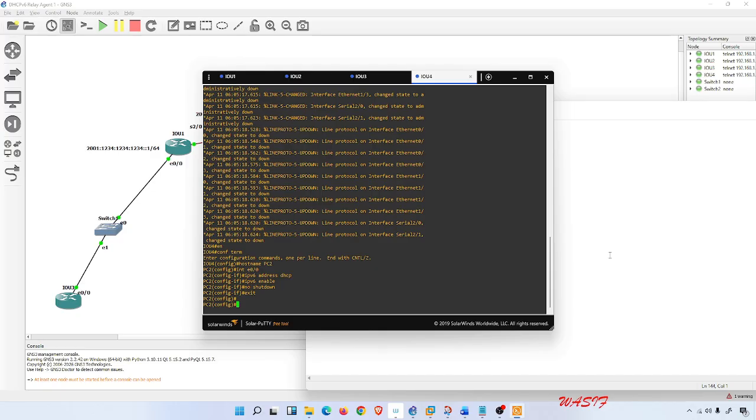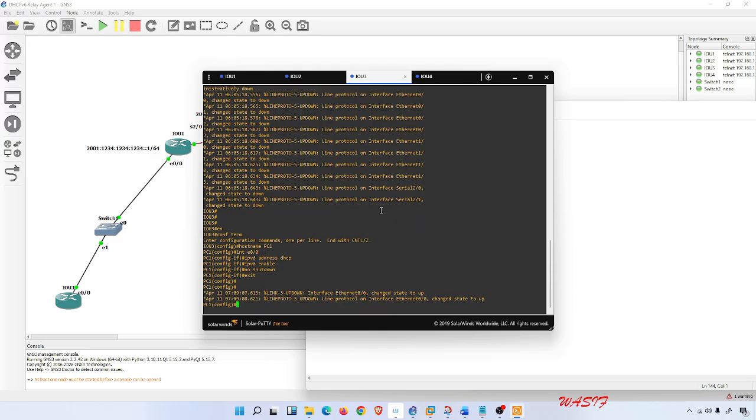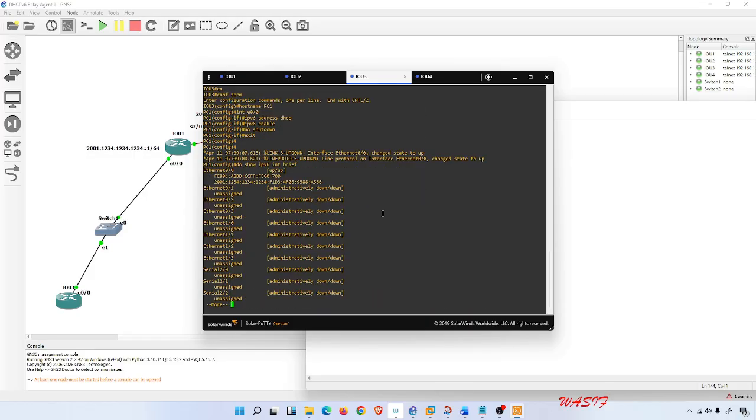Okay, now the first thing that you're going to check here is whether you have received an IP address or not. So how can you see? If you put here do show IPv6 interface brief, so if you look at here, your Ethernet 0/0, which is PC1, has got a link local address and also a unicast address.